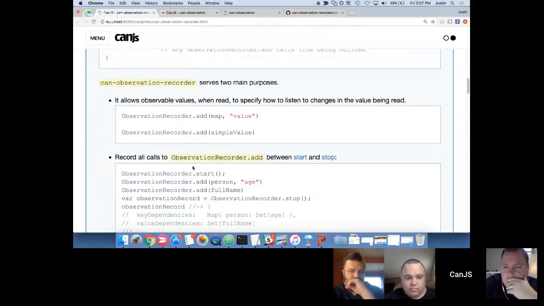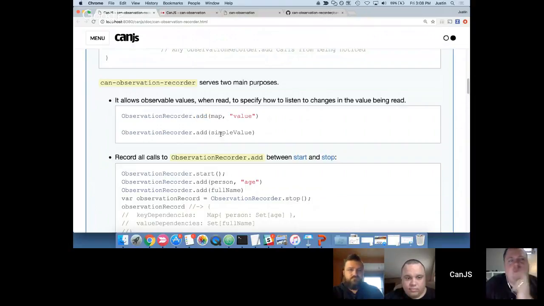So like I said, there are really two purposes for observation recorder. The first and more commonly used one is if you're building a custom observable, or if you're a CanJS author working on define map or can map or can observe or can compute, or pretty much anything that is observable. When a value is read, you call this observation recorder add.